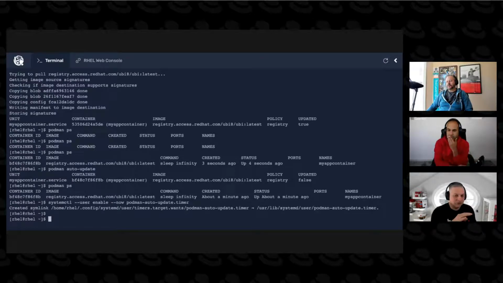So we'll take a look at what the system timer is set to, but it'll check every day to see if that happens, and if so, it'll execute it. So the default is check daily. Yes, check daily, but you can override that. So you could make it check hourly or check secondly if you really wanted.